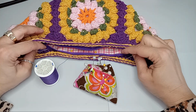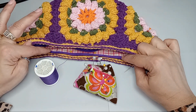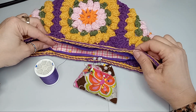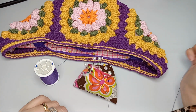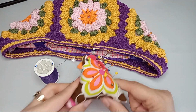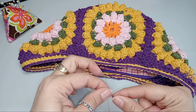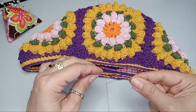You might be able to use a sewing machine, but I don't know, it's quite fiddly here. I don't think I can do it. Maybe for that main line you can use a sewing machine, but you still need to work the edges by hand anyway, so I'll just do it by hand. And this is my chicken with all my pins, and there it is. So I'll make a knot at the end and I'll use my thread double to make it more secure. So do it the old-fashioned way.